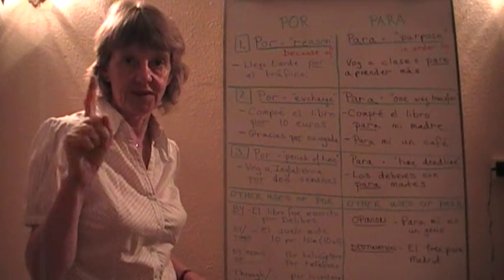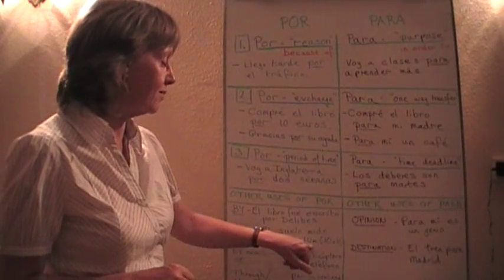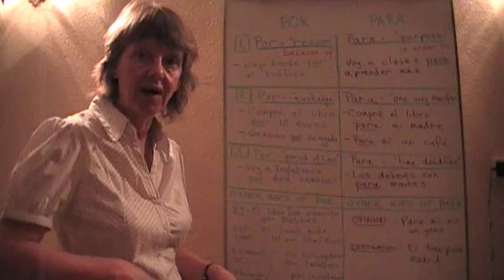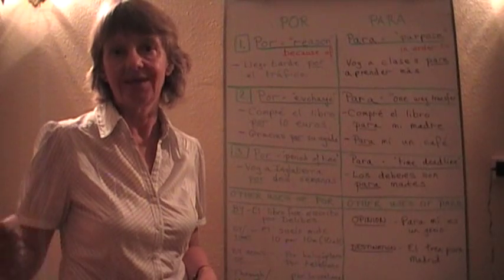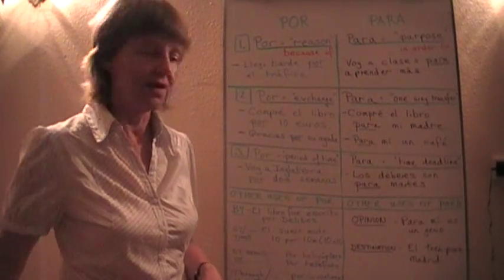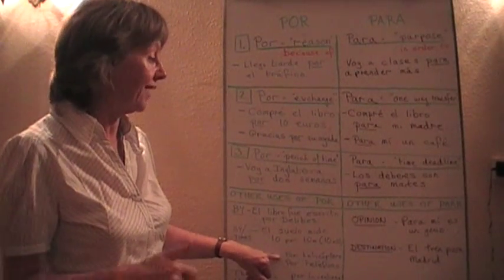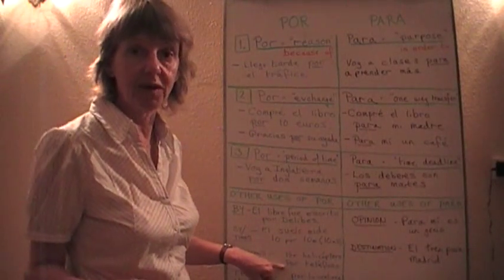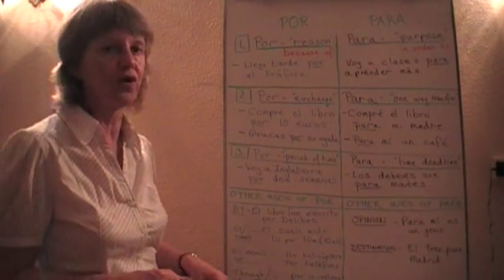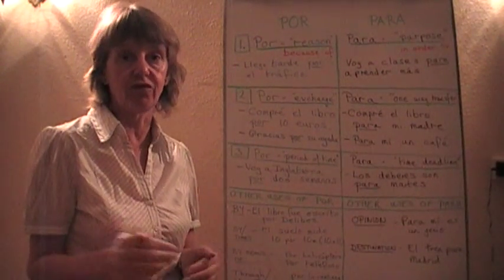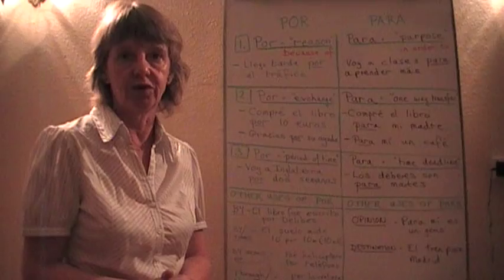By meaning times, as in times tables and also measurements. So we've got el suelo mide 10 por 10 metros. The floor measures 10 by 10 or 10 times 10. Same idea is 2 por 3 son 6. 2 times 3 is 6. By means of, por helicóptero, by helicopter, por teléfono, by phone, by means of. And then the last one, which I actually don't think you can see on the screen, is por as a preposition, meaning through or throughout. So I could say por la ventana, through the window, por todo el mundo, throughout the world.